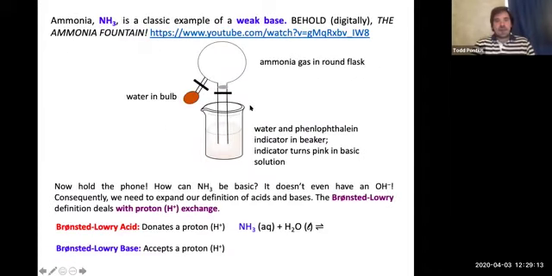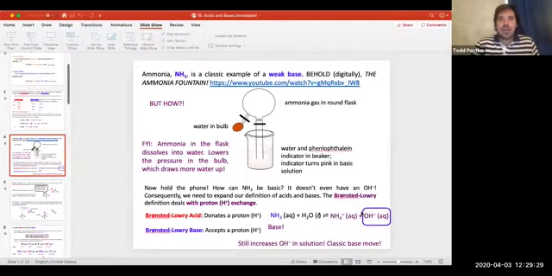So usually in class, we use this thing called the ammonia fountain. It's really, really neat. I don't have an ammonia fountain here at home, so we're going to look at a video of an ammonia fountain. So ammonia NH3 is basic, and you'll recall that in order to be basic, something has to create hydroxides in aqueous solution. So we have a bit of a molecular mystery here. And let me pull up the ammonia fountain.